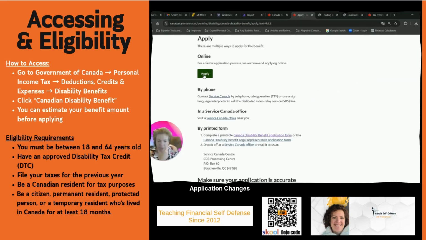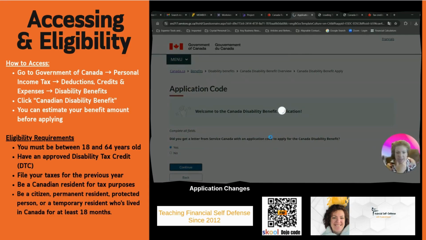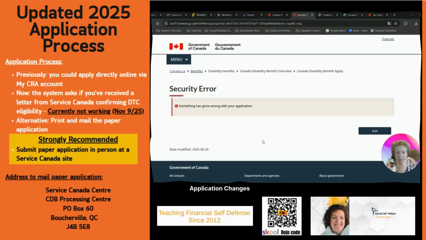But when you do that, it's going to ask you now if you have got a letter from Service Canada saying that you have the disability tax credit and you can now qualify. So if I click yes on that, right now it's giving an error on my side of things here.